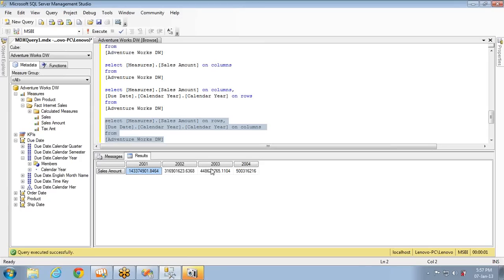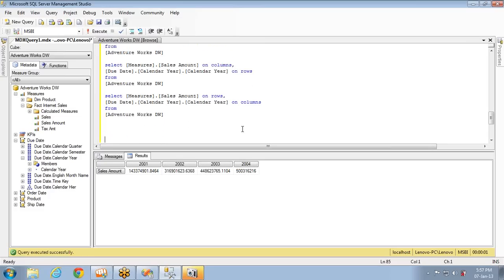Dicing in the sense rows will be changed to columns, columns will be changed to rows, just to analyze the business. While analyzing the business, you need to dice and you need to slice. So dicing means interchanging the rows and columns, or moving a row item to a column item and a column item to a row item. You will know more about dicing and slicing in future sessions. So this is a simple query where I have a row item and a column item.